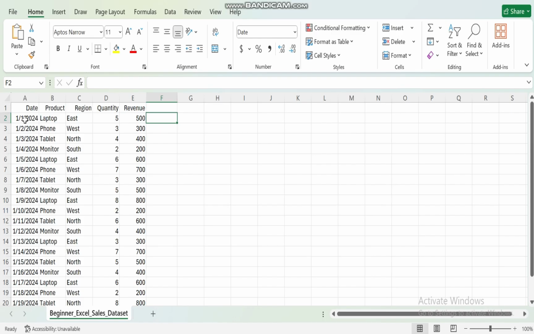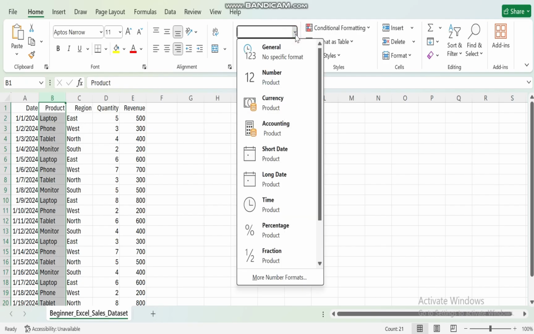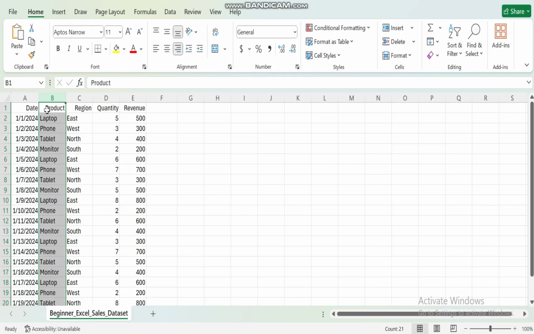Now that we've done this, we can check the remaining columns. This particular column is text. It has text values, so it's still on general, which is fine, because these are text columns. This and this are text columns, so general is fine.